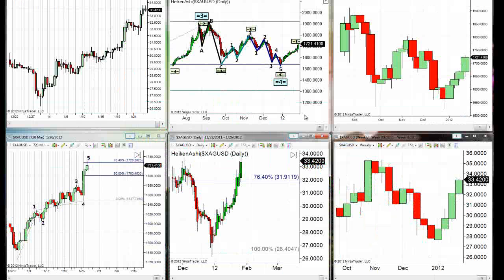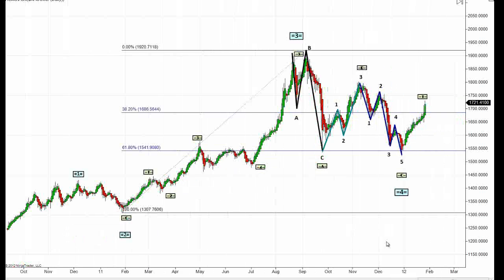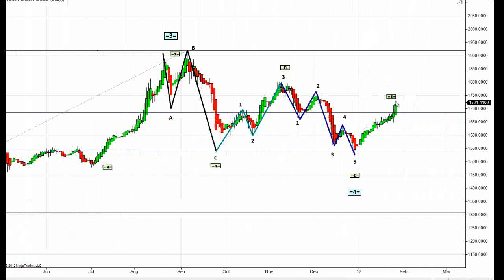And then lastly, I want to simply look at the gold Heikin Ashi, and you can see dynamic move in that marketplace today. Look at the size of this body, absence of lower wick, breakout to the upside, continuation of yesterday. Of course, traders, we talked about aggressive traders. They've added their third leg onto this position. Conservative traders, we're still long at 1580. We've got some nice profits. Maintain the loose stops that you have. As I said, those loose stops are below 1650. Let's see where this market wants to go. We could be in for the ride of a lifetime.